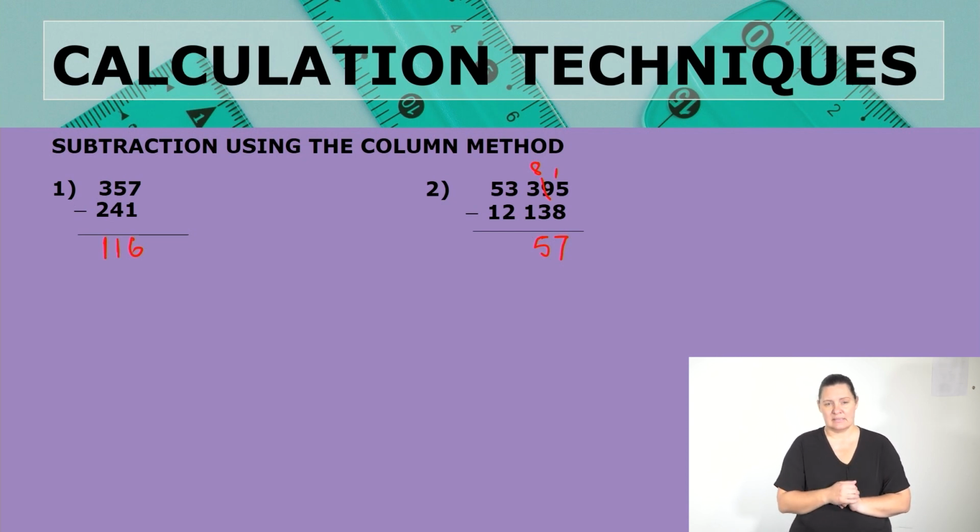The next one there is we have 3 hundreds minus 100, and that gives us 2 hundreds. We move on to the thousands, where I have 3,000 minus 2,000, and that gives us 1,000. Then I have 50,000 minus 10,000. So 50,000 minus 10,000 is 40,000. That means that my final answer there is 41,257. Let's move on to multiplication.